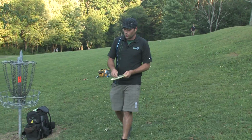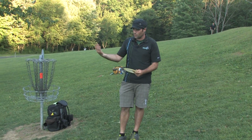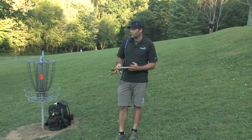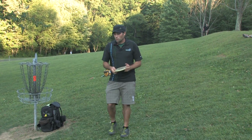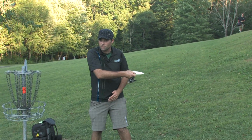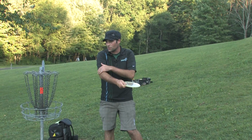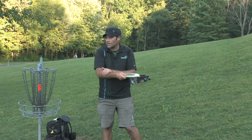Tie it to something, put a hole in your disc and wrap it around and tie a knot. Some of the fancy ones come where a disc just inserts, okay? What you need to do is attach it to something, and when you're practicing pulling, you'll be able to pull it here very comfortably. As soon as you take it off the line, you'll feel this resistance in your forearm. That means that you're taking it off the line.